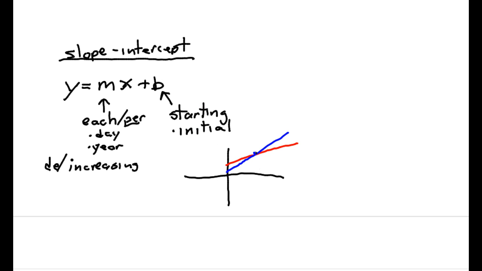And you're going to be trying to figure out, where do they intersect? This is where both are equal to one another, where they're the same. This value of x will tell you how much or how many, and this value of y will tell you the cost. Every single problem we're doing this whole week is going to come down to this. There's a special word for this. It's called the breakpoint.